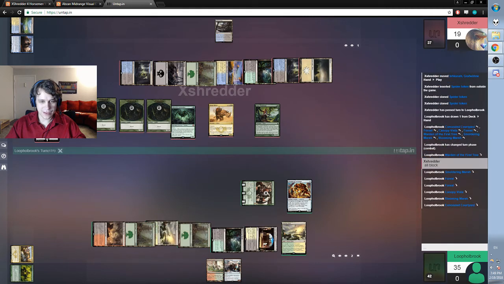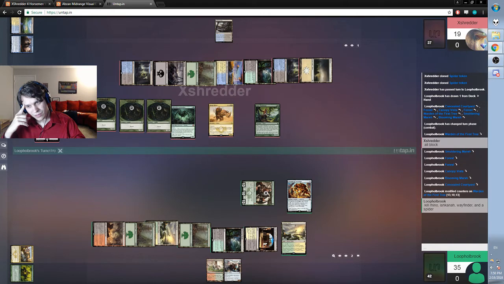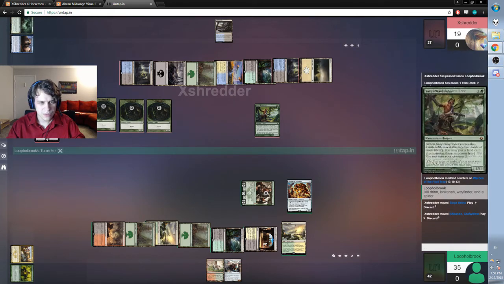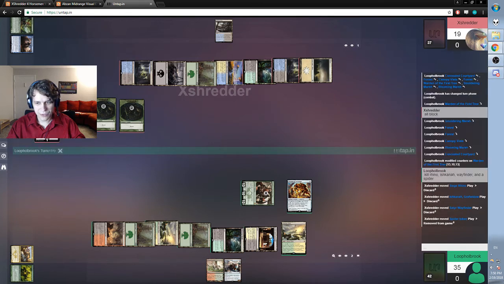Pretty great for Taylor here. Yeah, this is going to be Slam Copter. Yep, it's online next turn. Pump Warden, Slam Copter. Ishkanah, Siege Rhino, a Wayfinder, and a token here. And he's in great shape. He loses, I believe, his whole board. Wayfinder and a Spider. Okay. So, yeah, Warden's still around.